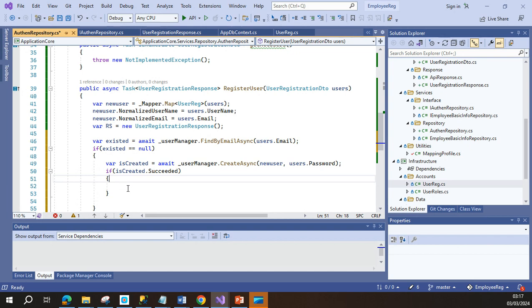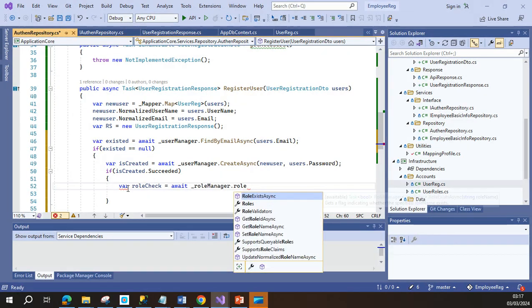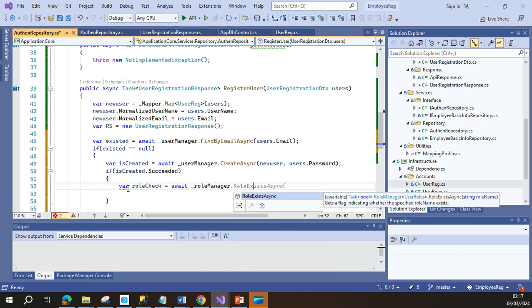The next thing is now to work on the role. Let's say roleCheck. Let's check the role. RoleCheck is equal to await _roleManager. Like I said, role manager is used for manipulating roles, user roles, and the rest. Check if the role exists.